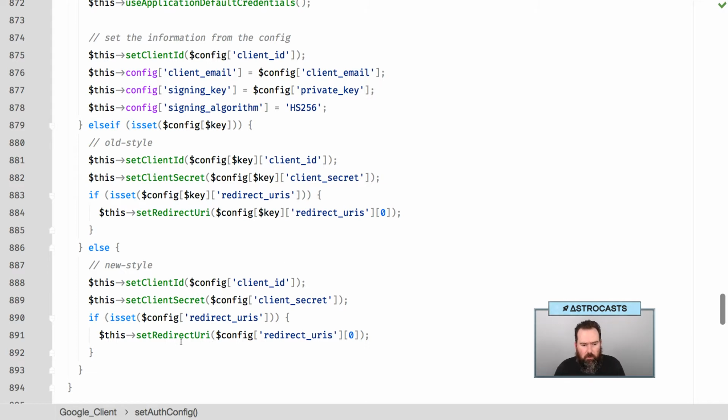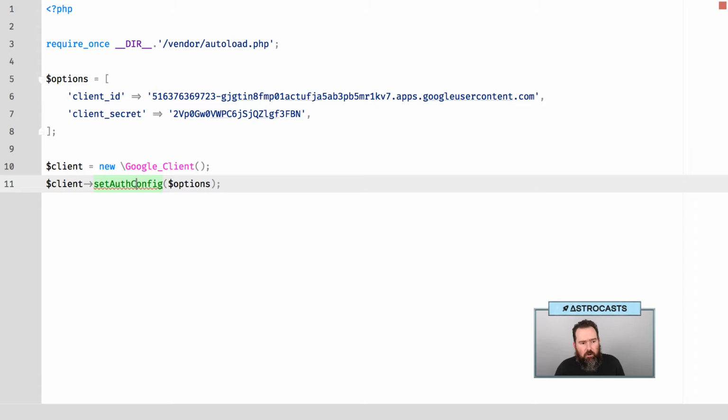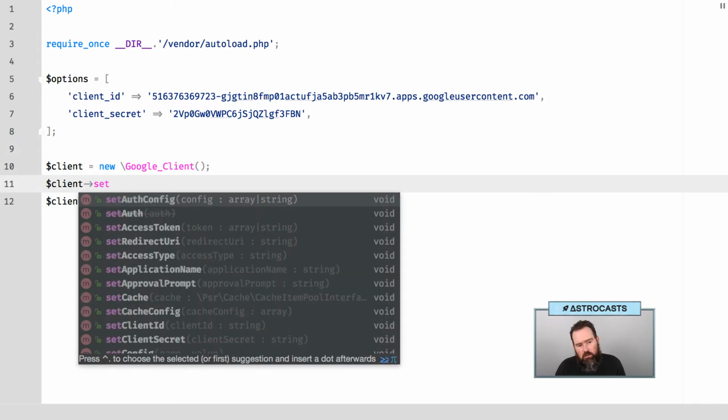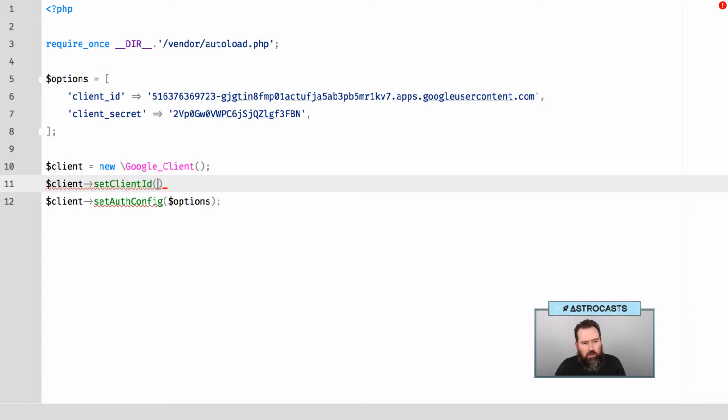All right, so I'm going to do this manually. Let's see if that works. So client, set client ID.